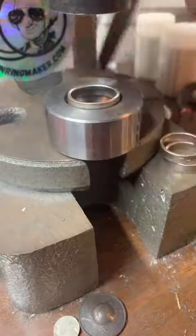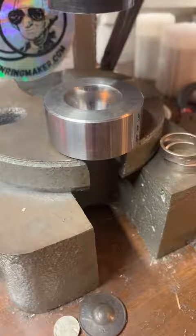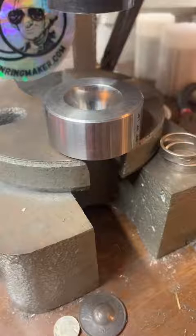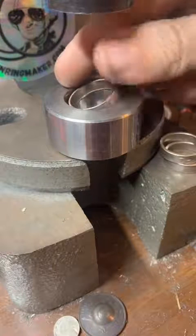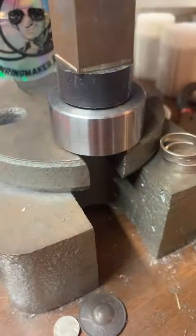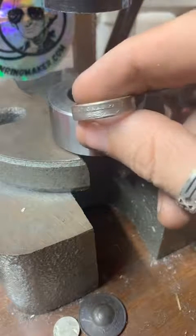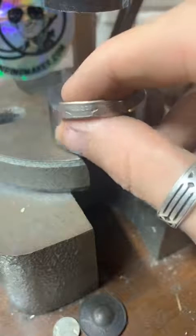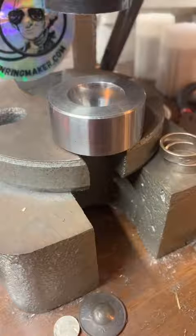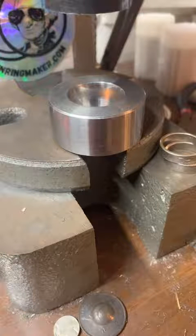I keep getting so close to a size 10 with this one, but it's not quite there yet. Yeah, he was quick with that one, man. I've learned so much from coin collectors on TikTok in the last year. Didn't know what he was getting into. Yeah, good luck, man. I get some interesting trolls. There we go. Size 10. 2020 National Park quarter coin ring. Very nice. So now we just got to size up one more. This next one is a size 11.